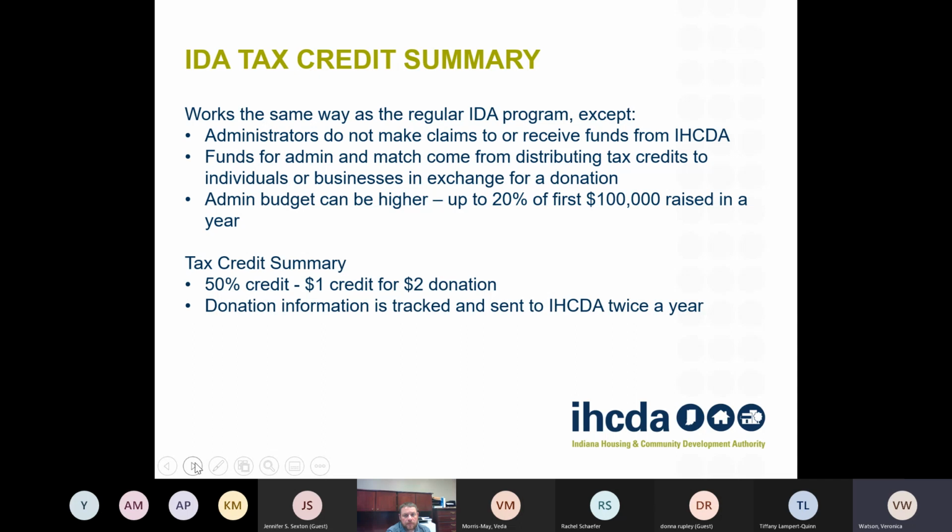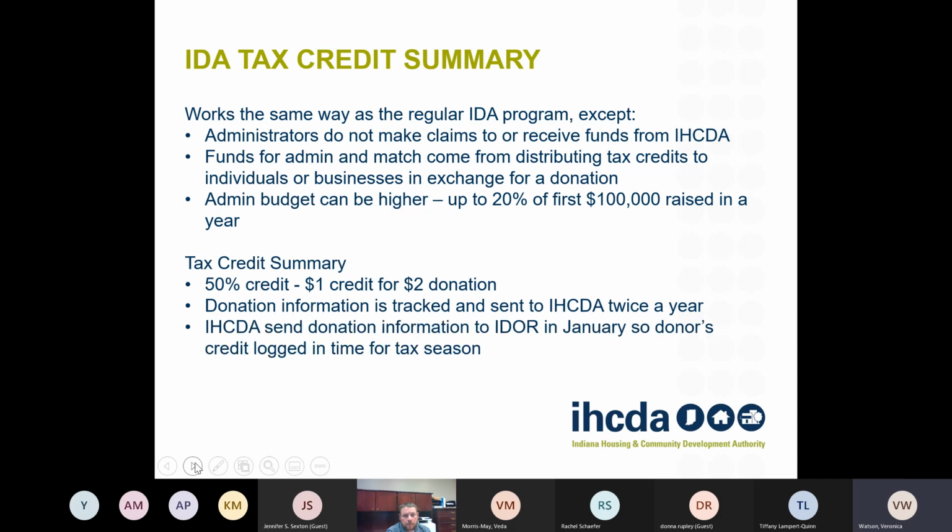The way that the reporting for this is going to work a little bit differently. Instead of submitting reports with claims, you are going to submit twice a year information on your donors, and we are going to use that information. We'll take what you give us, we'll put it into one report, and then we send it to the Department of Revenue, and they're going to be the ones that recognize your donors' tax credits when they next submit their taxes. And I believe around that same time, we will ask for information on your accounts, on the people that you have in the program. So just twice a year is when we're asking for reports on accounts and on your donors.